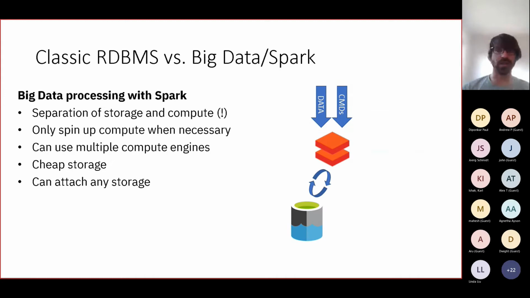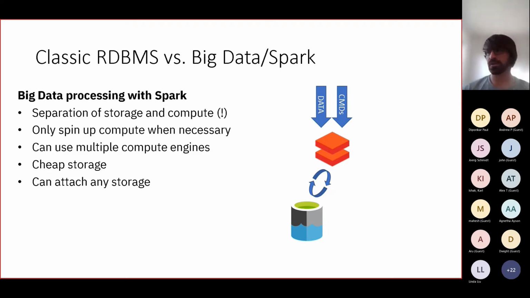In comparison, if we have a look at big data and Spark, there is one very important concept, which is the separation of storage and compute. Basically, the data resides in the storage, and if nothing happens with the data, I don't need any compute, so I just pay for the storage.